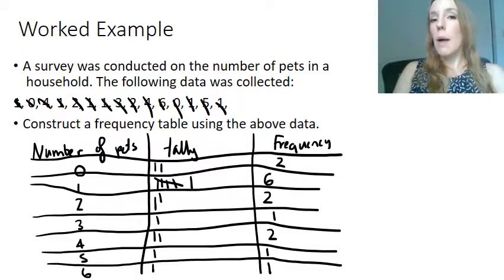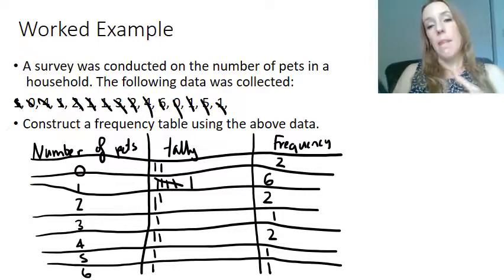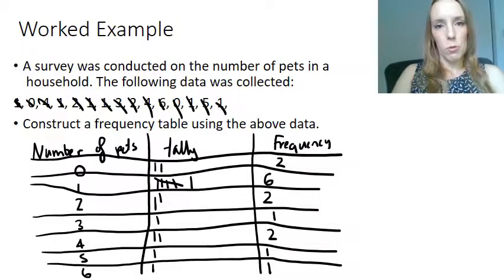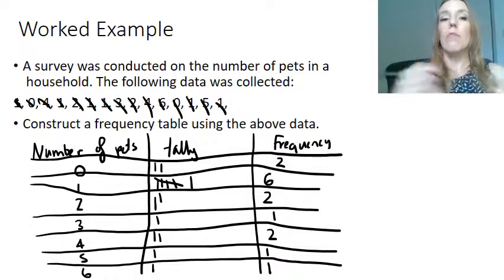These are used a lot of the time when people are doing surveys, especially if they're going to shopping centres or door to door. And in maths, we actually build upon this later. If you keep watching these videos, the frequency tables will come back and we'll show different ways we can represent this data.